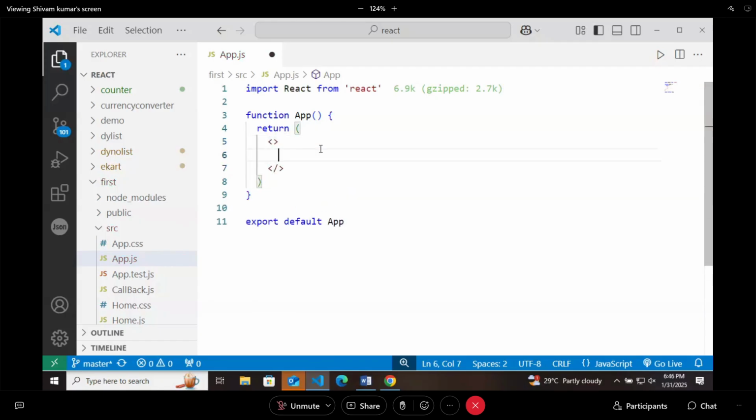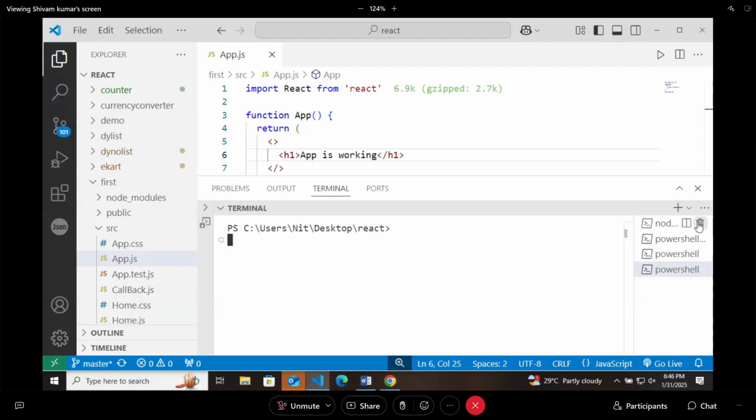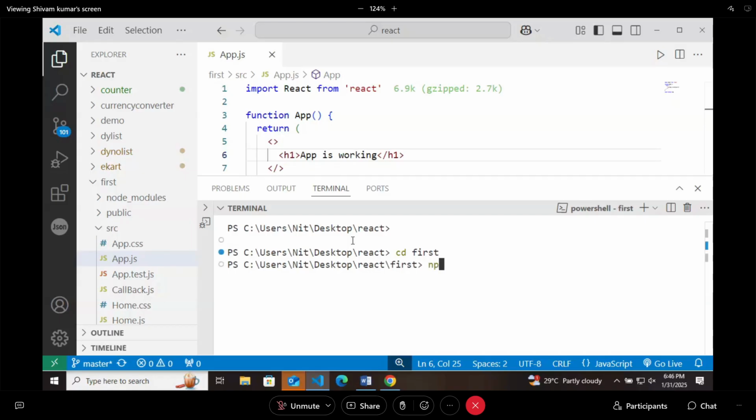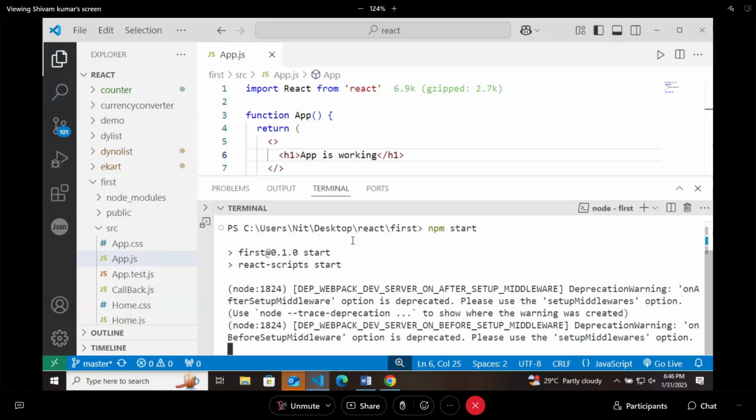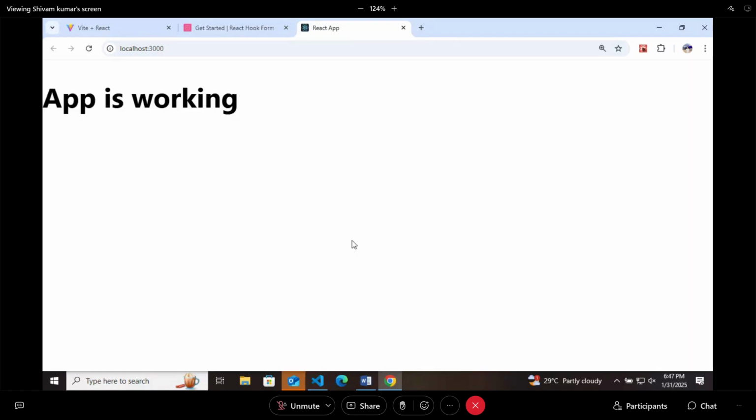We will write a heading here that app is working. And this is a normal React project, so I will start it with npm start. There's no need of writing npm run dev here. So you will see that app is working.